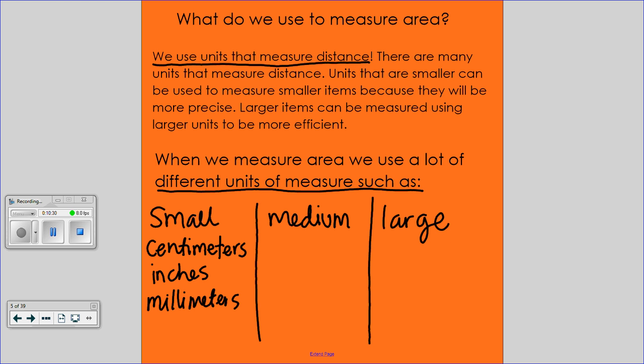Millimeters are even smaller than centimeters. Millimeters are very, very small. Yep. Are they half a centimeter or is it tinier? I'm not sure the ratio. Literally every other country in the world uses the metric system, so they measure things in centimeters and millimeters, except for the United States. We tend to measure things with inches. I don't know why. We just wanted to be different, I guess.